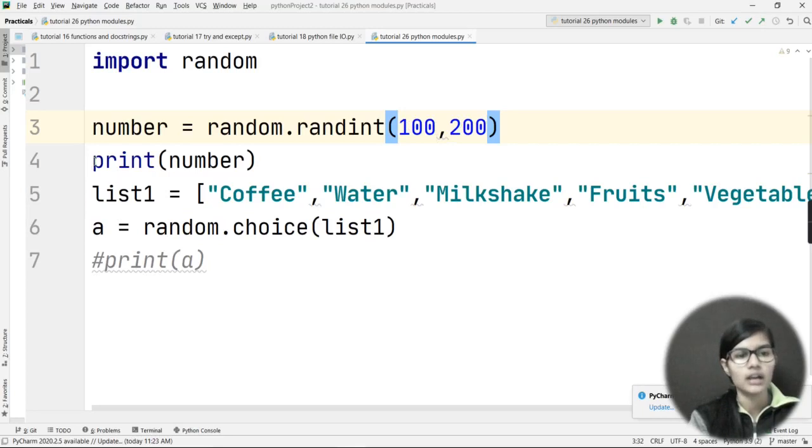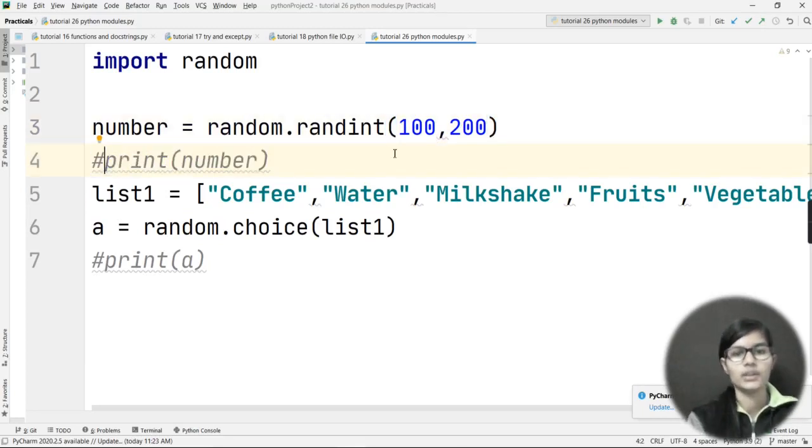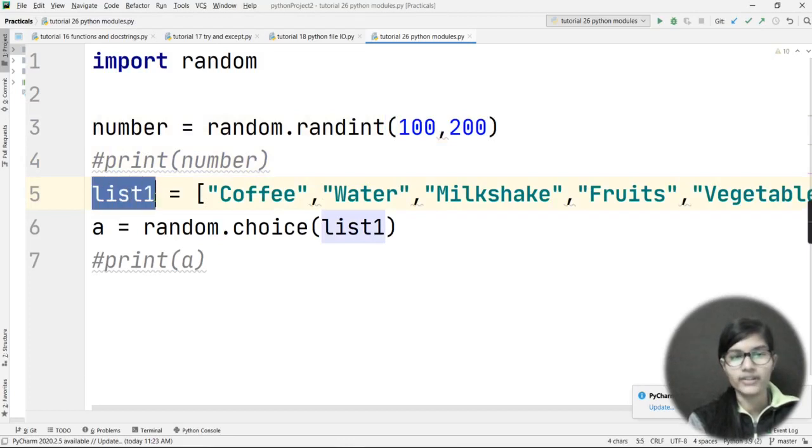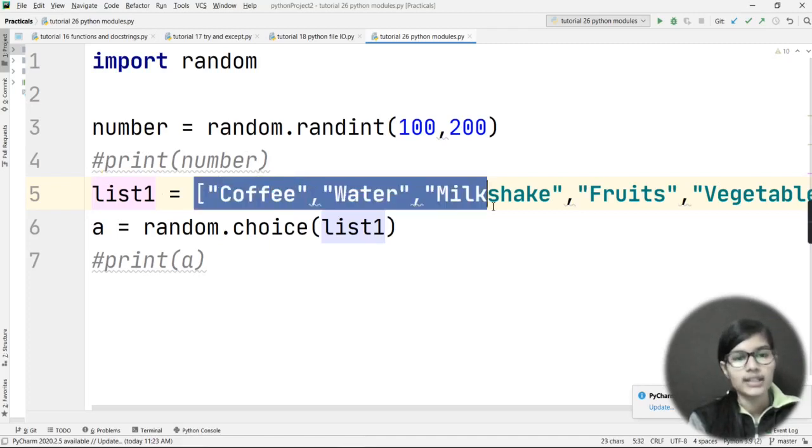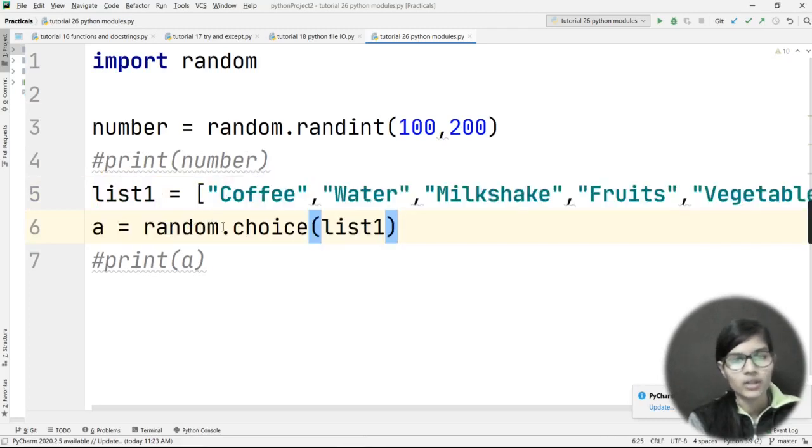Okay, so this is how this random function works for the integer values for a given range. Now let's say you define a list, that is list 1. For defining a list, I have already told these things in my lecture in part 2 of this series, how we declare a list, how we declare a tuple and all that. So I'm not going to repeat this here. If you want, you can watch that video also.